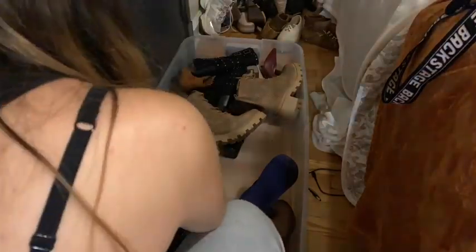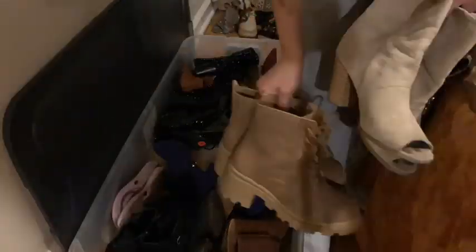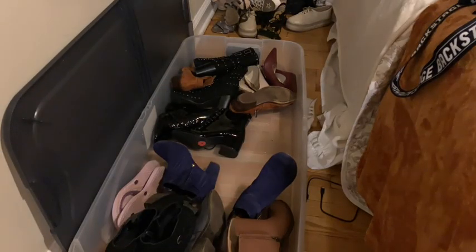This is the bin that I use to put away the shoes that I am not using for the season. So currently taking all of my boots out or any heels.